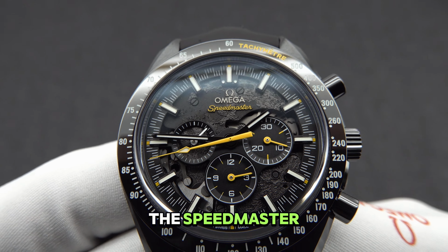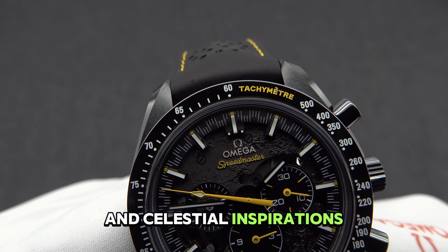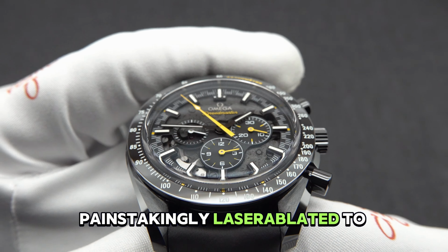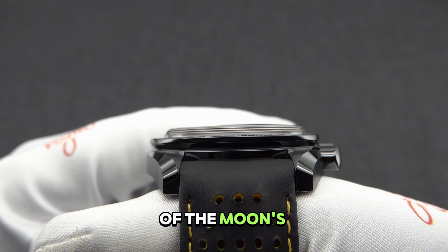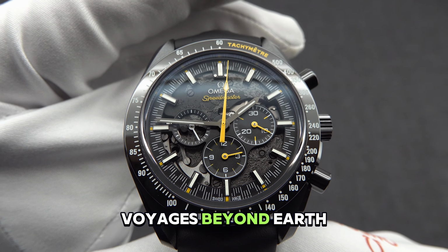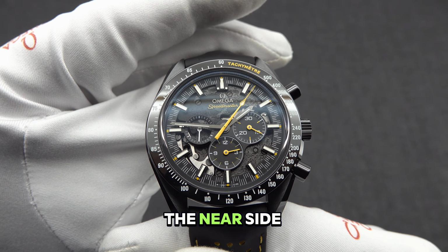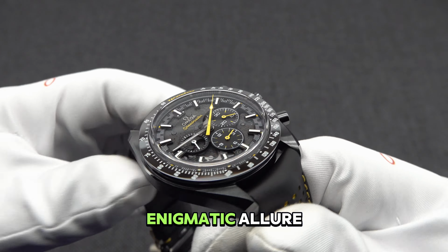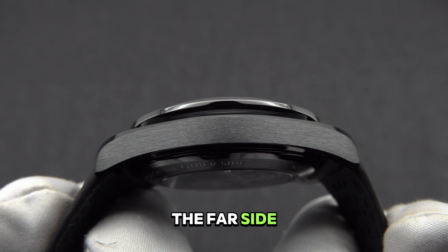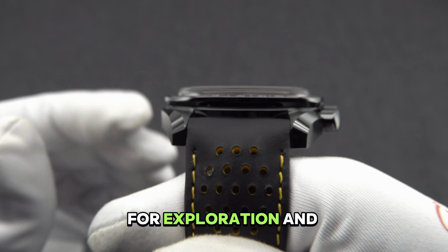The allure of the Speedmaster Dark Side of the Moon lies in its intricate details and celestial inspirations. The blackened movement, painstakingly laser-ablated to mimic the rugged terrain of the Moon's surface, serves as a visual homage to mankind's audacious voyages beyond Earth. As you peer through the blackened skeletonized dial, the near side of the Moon beckons with its enigmatic allure, while the transparent caseback unveils the mysteries of the far side, a poetic reminder of humanity's insatiable thirst for exploration and discovery.